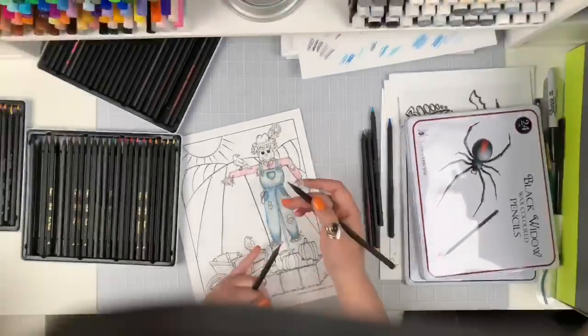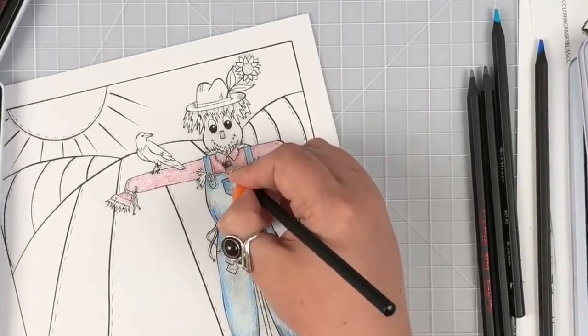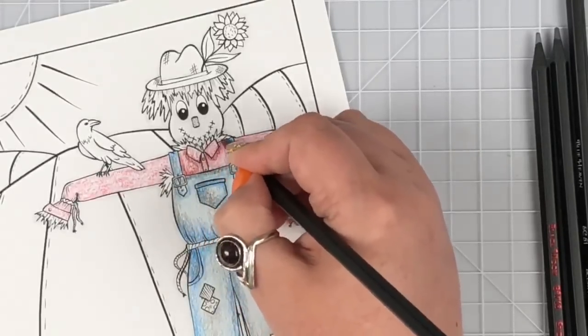Oh, look at that red shirt. Whoops, sorry. Oops, wrong one. All right, sorry about that, folks. Let me zoom in slowly. Technical difficulties.